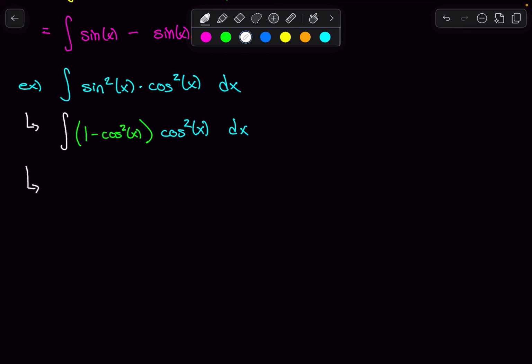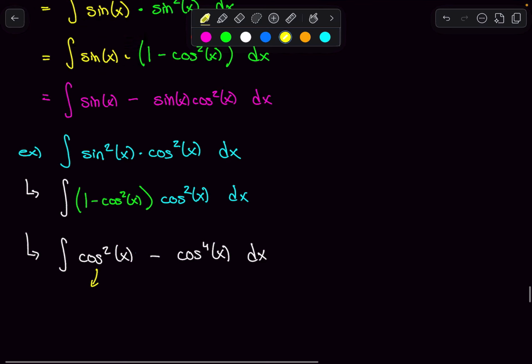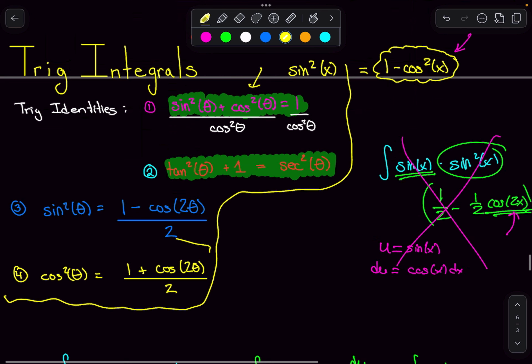So if I do this, we get the integral of cosine squared of x minus cosine to the fourth of x dx. And again, we run into an interesting problem, which is, I don't have anything to do a u substitution with here. Very sad. These are technically two separate integrals that are happening at once. So I can't just turn one of them into sines and start using a u substitution like that. It will not work. But what we can do is now we can use one of these half angle identities that we wrote up here.